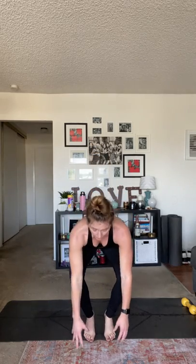Inhale, half lift, lengthen your spine. Exhale, tuck, round, and curl. Tiny ball, keep your head above your heart. Heels stack over your toes, lift your chest. Woo, how are you doing? You can say good. Awesome, just a little more standing to do with your heavy weights.